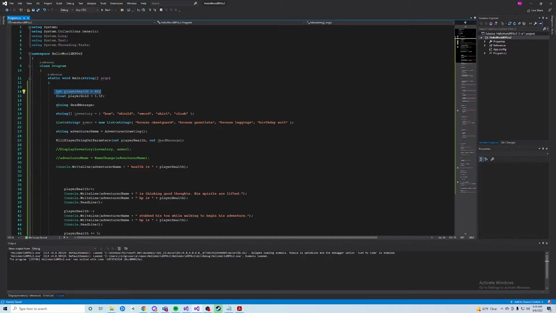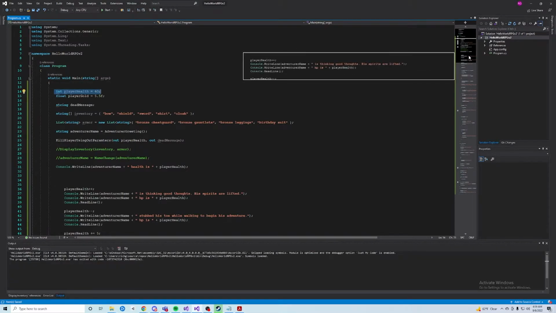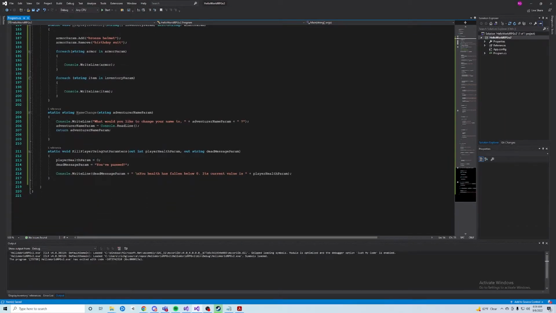If we scroll down one more time to where the method is, it sets the player health parameter to 0, and then it writes the message and also the player health parameter value, which was set to 0.